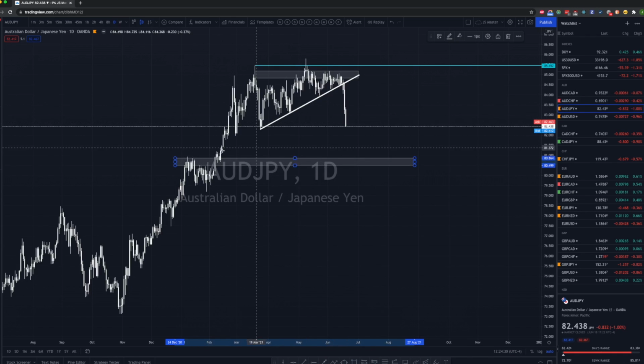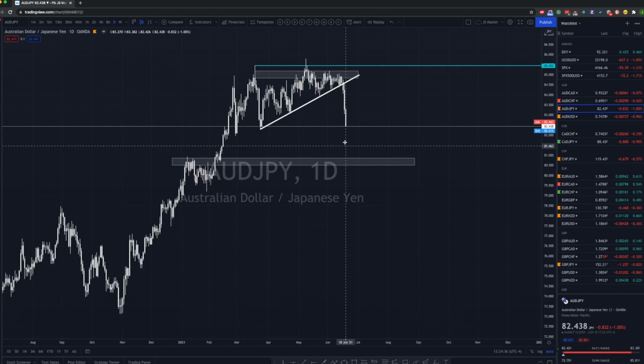This momentum looks fairly strong, right? So we might see price continue to push all the way lower to around this area, or it might just continue to push lower. I don't know, right? But it needs to base at some point. When it finds a floor, then I'll be looking for a pullback and then look for continuation.